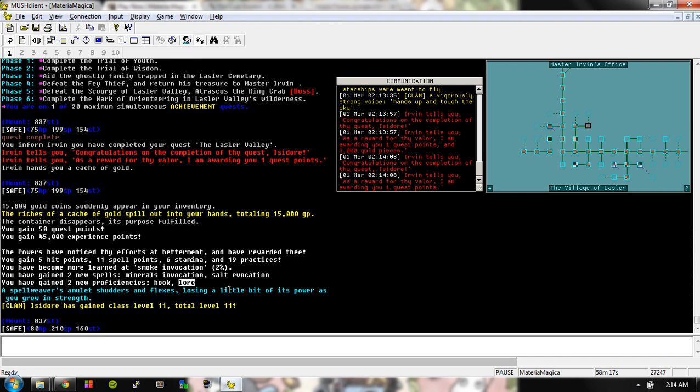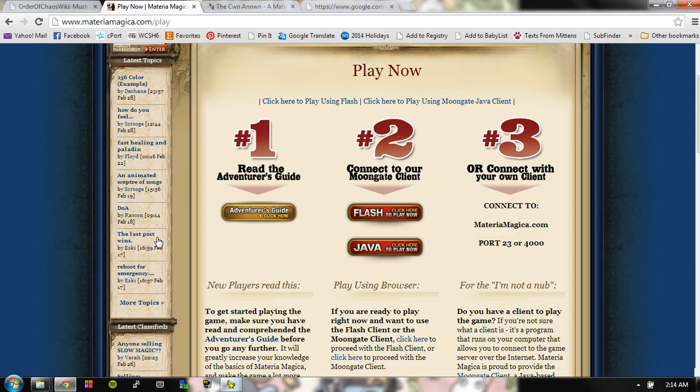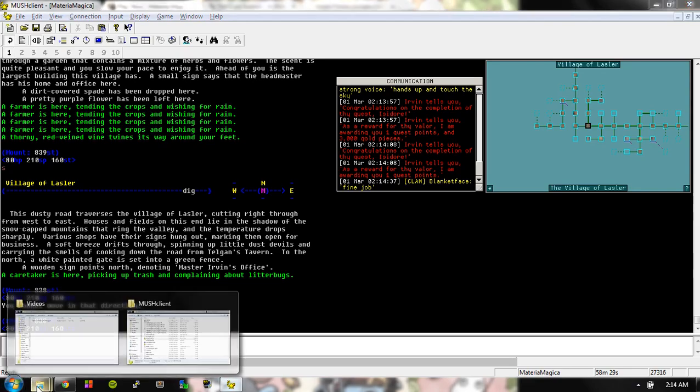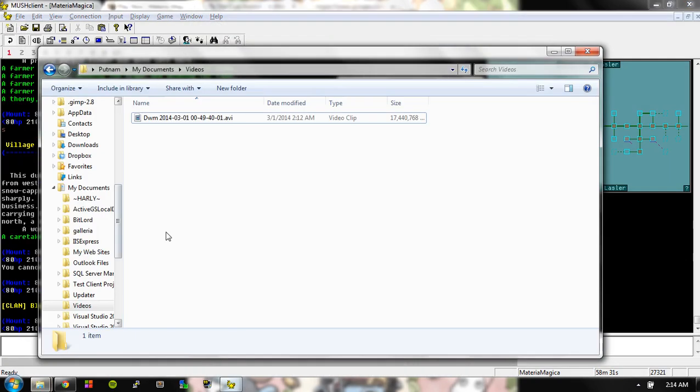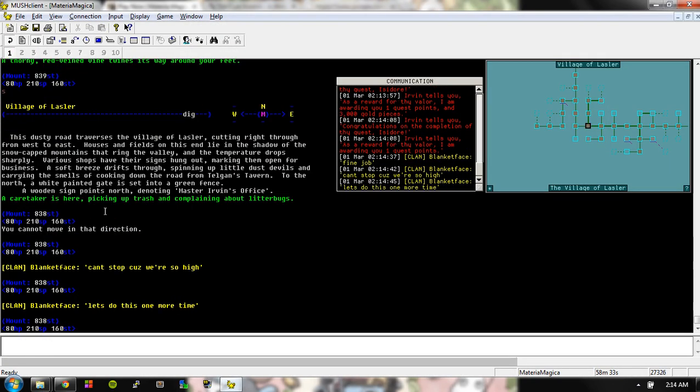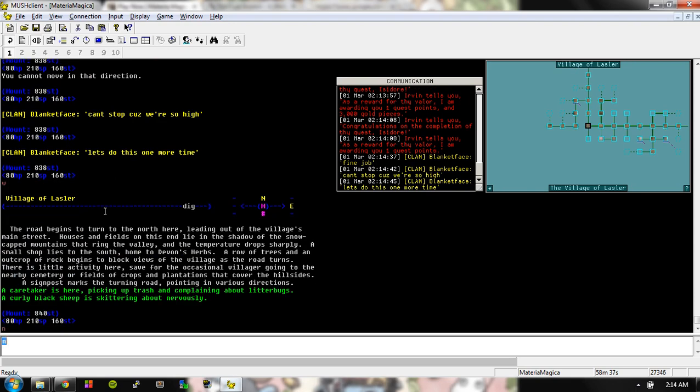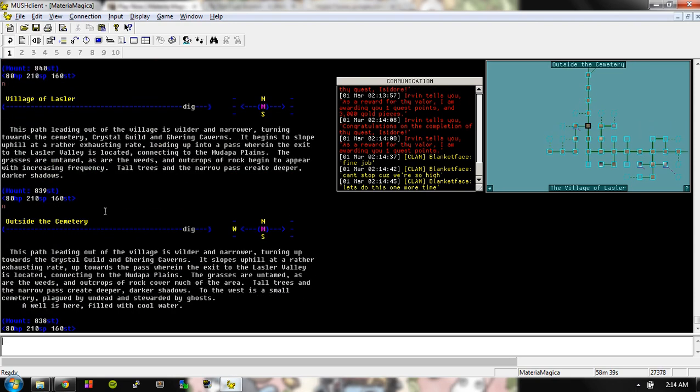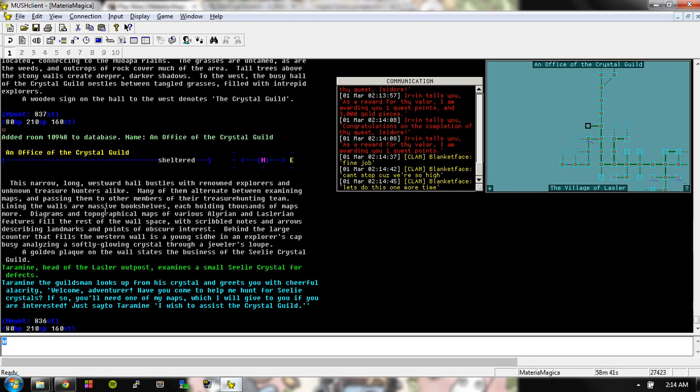That's the thing that lets me identify items just by looking at them now. Okay, and there's one last thing. Do I still have any room left? Hopefully I didn't. Just a tiny bit. I'm going to do it real quick. The last thing to do while we're in Lasler is you go 1 north of the graveyard and west. There's this crystal guild, which is something you can do.